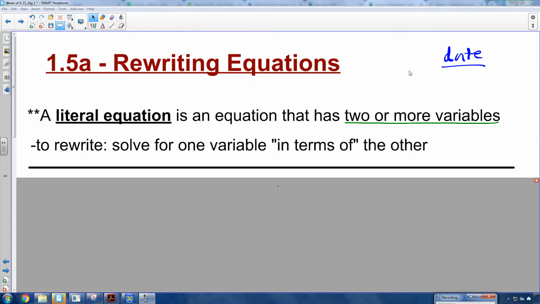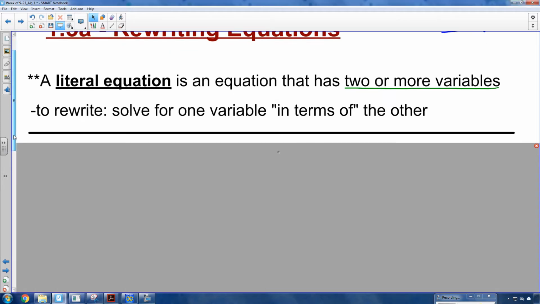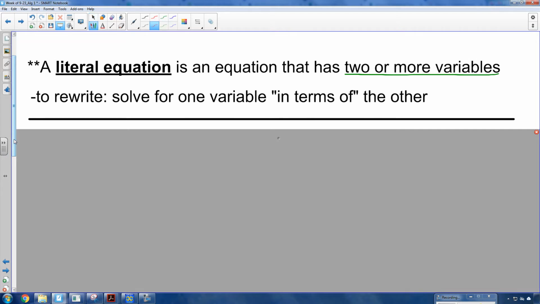So let me tell you what I kind of mean by that. Let's kind of talk about a literal equation. So one example is area equals pi r squared. Maybe this is a little bit tricky, so I'll try a different formula. I'll try area equals 1/2 base times height. So if I look at this formula and I want to get rid of the 1/2, I could multiply 2 on both sides. We know what to do with numbers, and that cancels out.